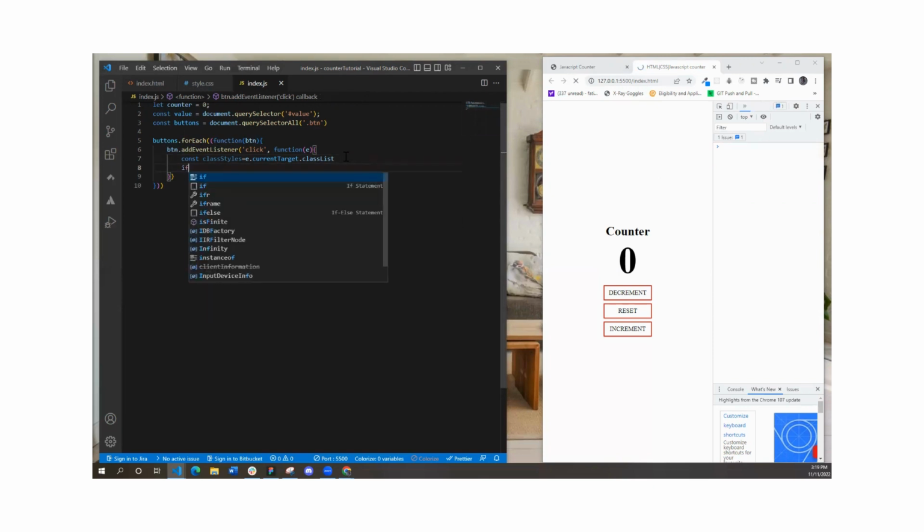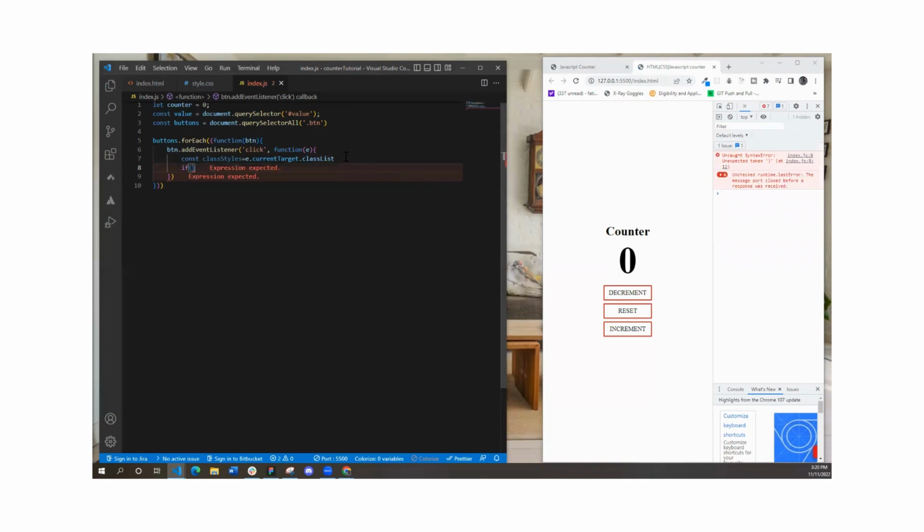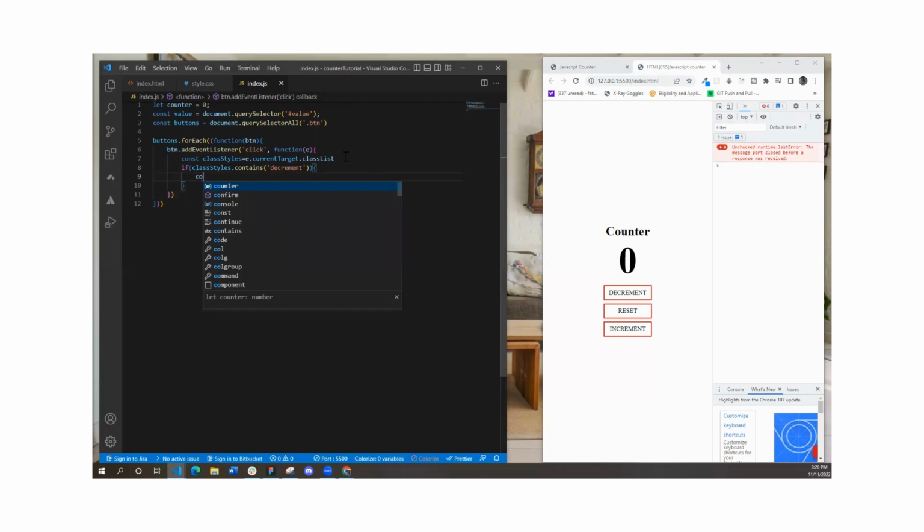If classStyles.contains this particular string decrement, we want this counter variable to change. So we want our counter to decrement by 1.